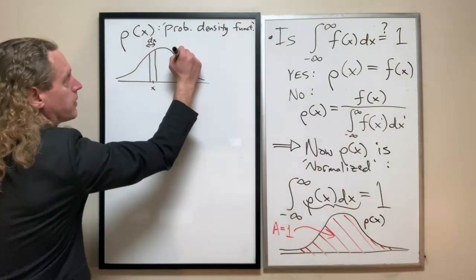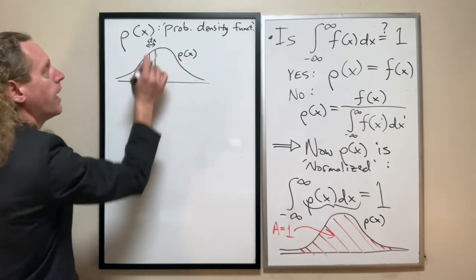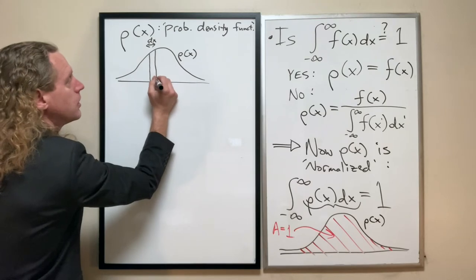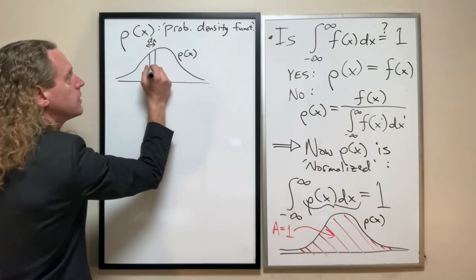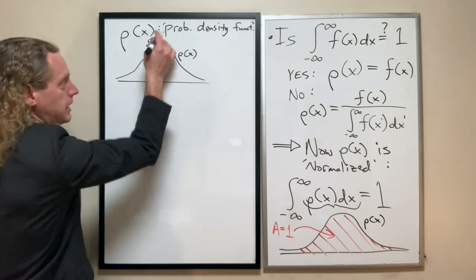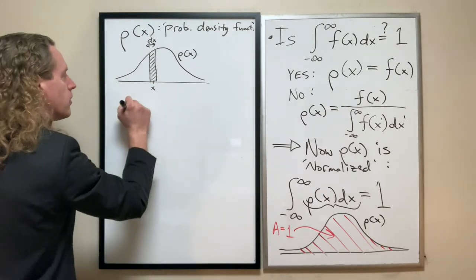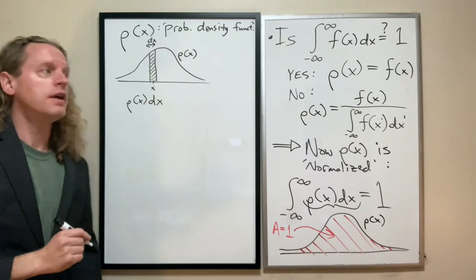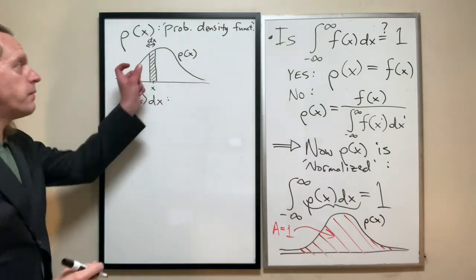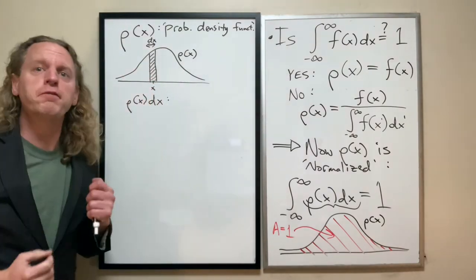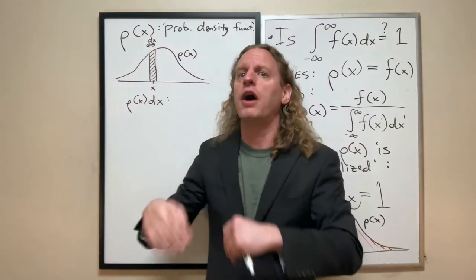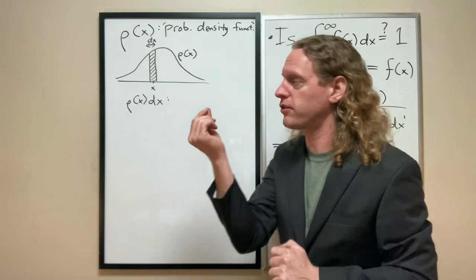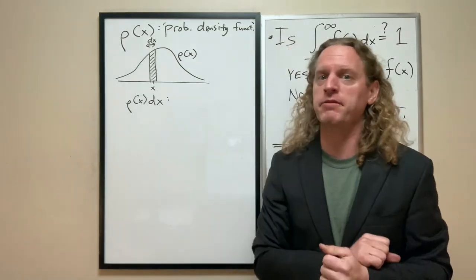So at this point here, if this function is rho of x, and we're looking at some infinitesimally small width dx, we can consider this little, again, infinitesimally small area there, rho of x dx, is some amount of area. Now imagine for a moment that we're talking finite areas. The reality is, again, with calculus, we know that we're going to take the limit as dx approaches zero, but imagine that it's not for now.